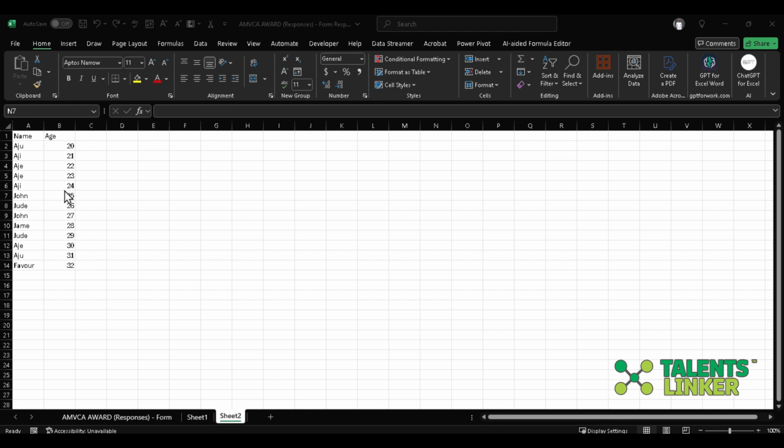So let's work on this name and age data that I have here. We have Aju, Ajay, John, Jude, John, James, Jude, Ajay, Jude, Aju, and Favor. Now, if you check the names, you'll notice there has been some repetition of names.